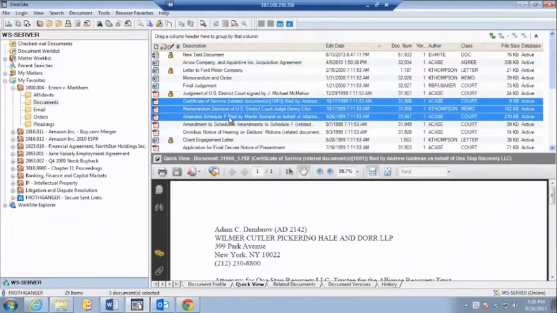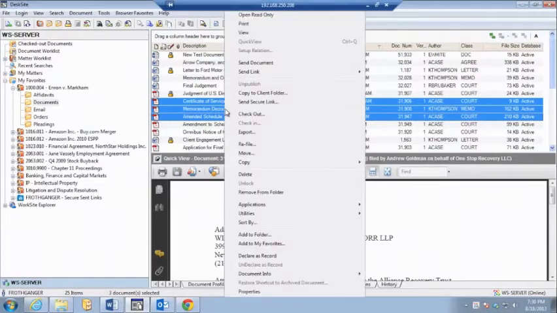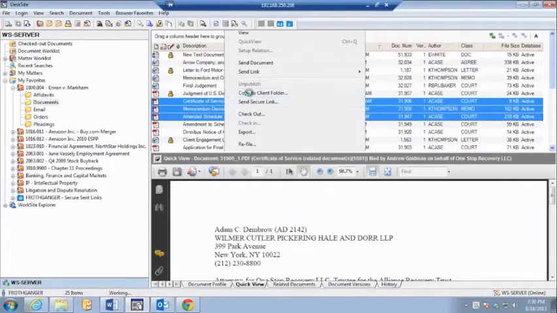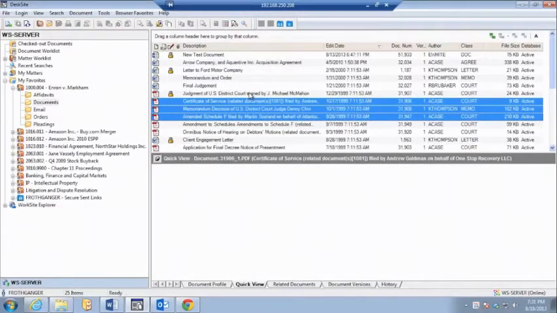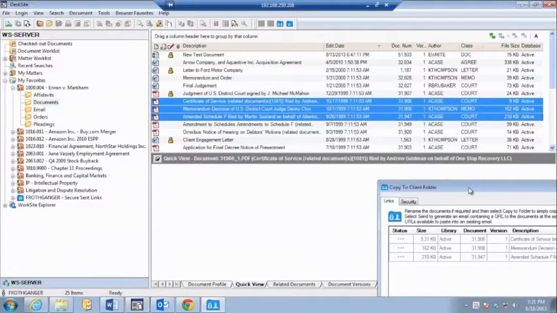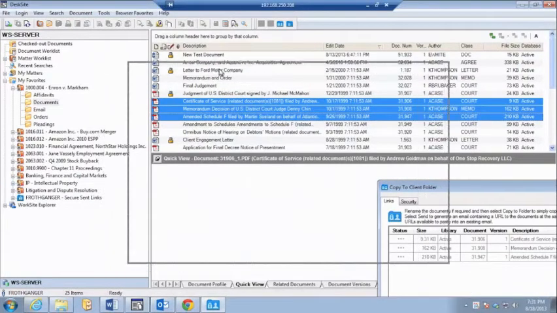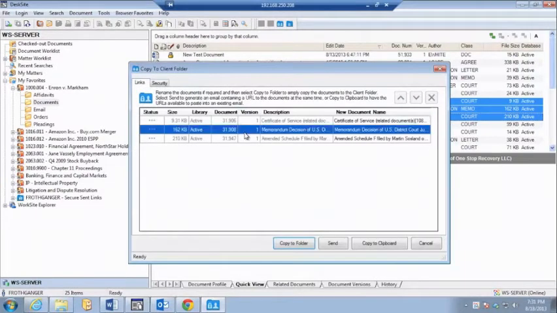And what we've done is LinkSite is really a product that integrates the cloud with your on-premise worksite software. So in this case, I can right-click and actually say copy to client folder, right, instead of doing a send. And what LinkSite is doing is it's taking one or more documents that I've selected, and it is going to now connect to the cloud and talk to the cloud, which is HP FlowCM, and say, this user would like to upload these documents to the cloud.